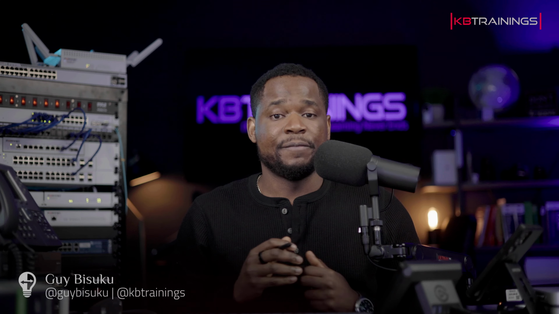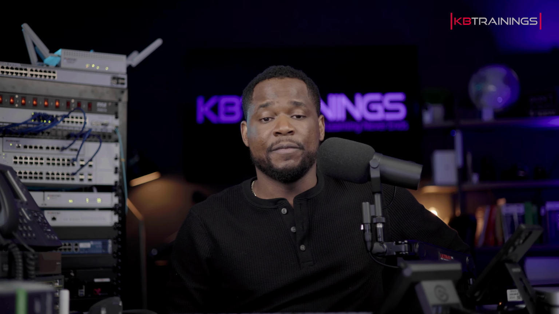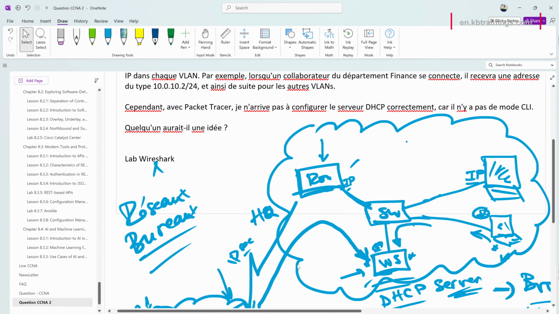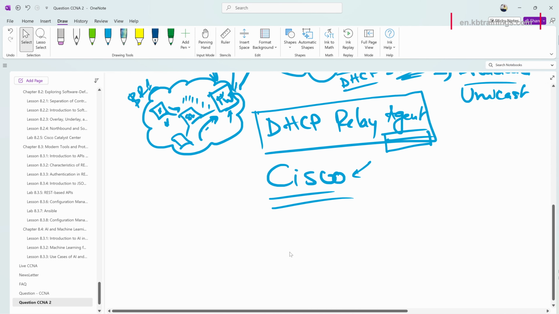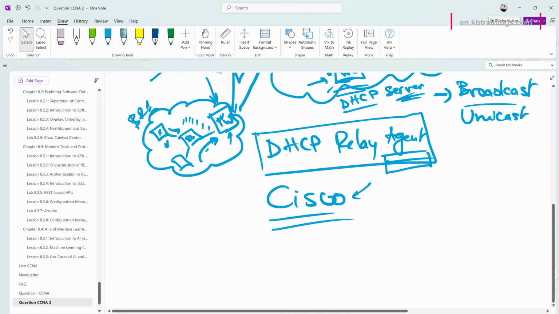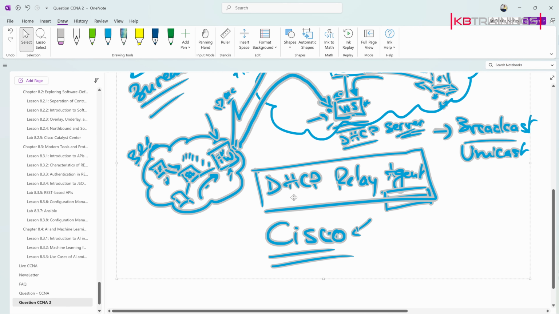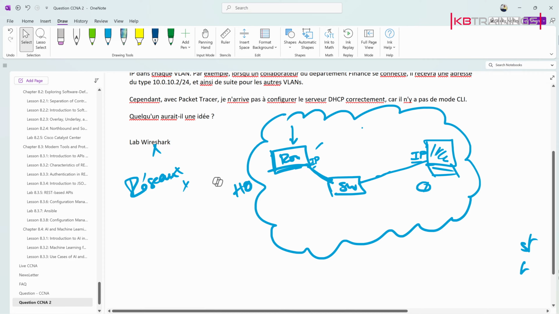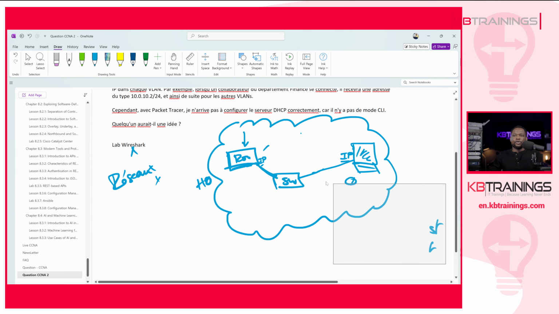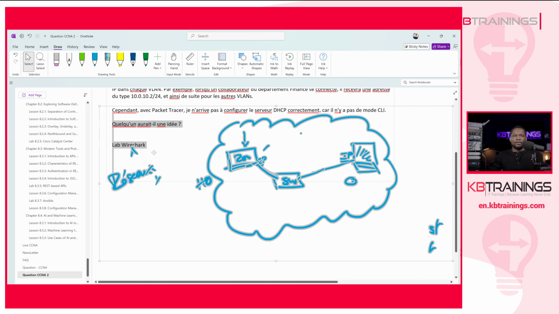Today we're going to talk about DHCP Relay, as you saw in the title. I'm going to spend some time inside Packet Tracer to explain how DHCP Relay works. This is because I received a question in my course on the CCNA 200-301 from a student. The question was in French. I just finished the French version of the explanation, and now I'm going to do the same thing in English to explain DHCP Relay and then show you how to do that inside of Packet Tracer.